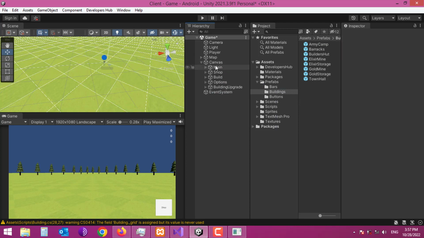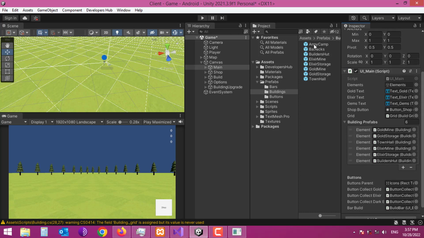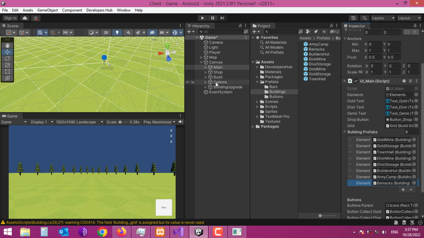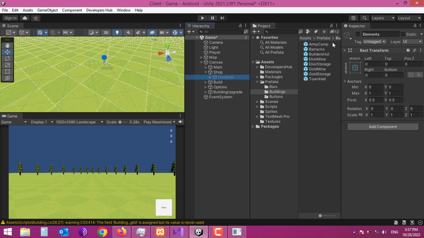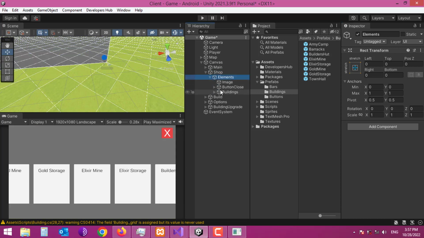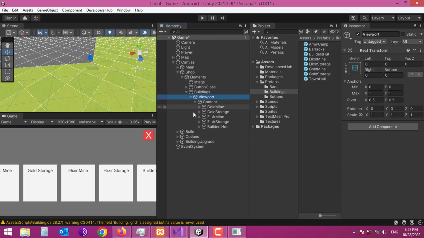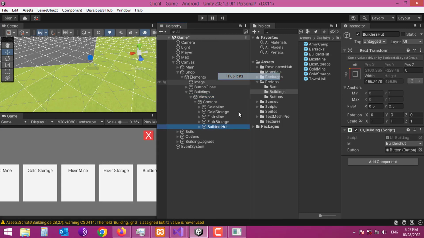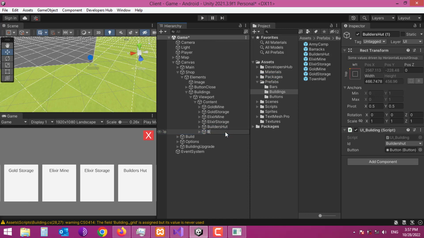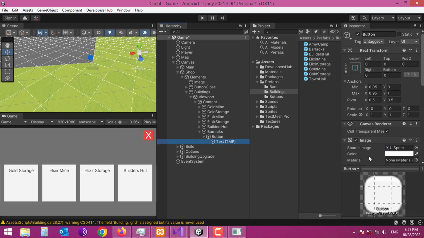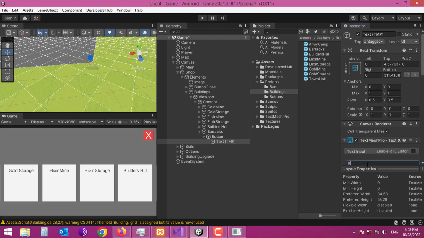So finally in the main, we need to add the army camp and the barracks to our building prefabs, and of course in the shop we could add the buttons to place those buildings. So let's expand this, and here I'm just gonna duplicate that one. It is going to be barracks, so the type is going to be barracks, and the name is going to be barracks.